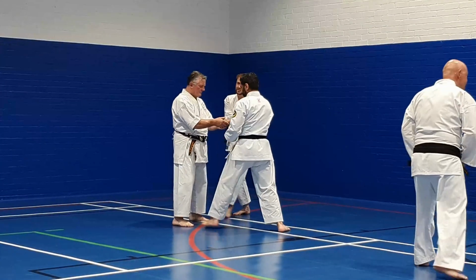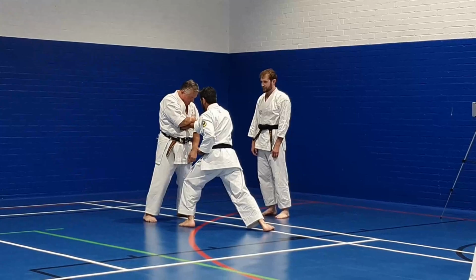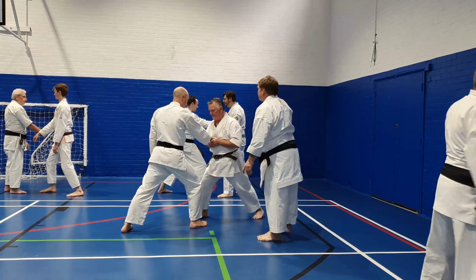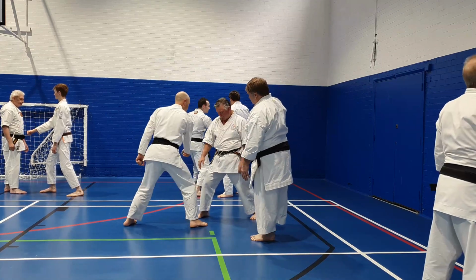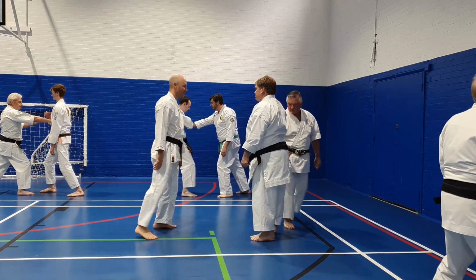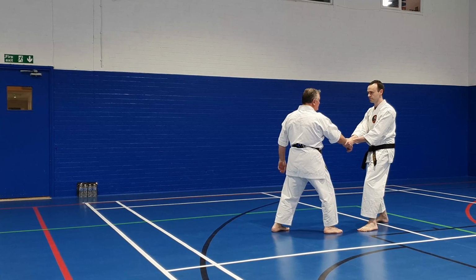Okay, not quite. If there's a gap, lean on it. Just go through it, like a racer going through a line. Both hands, yeah. Worst case scenario, isn't it?